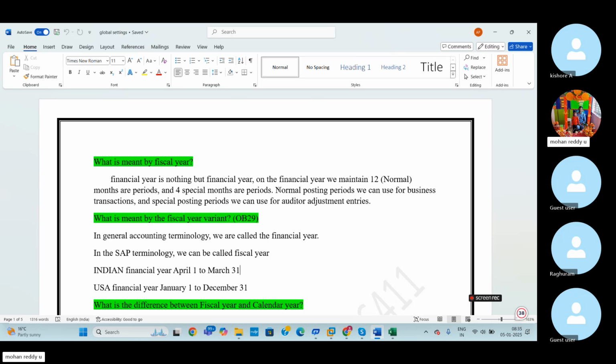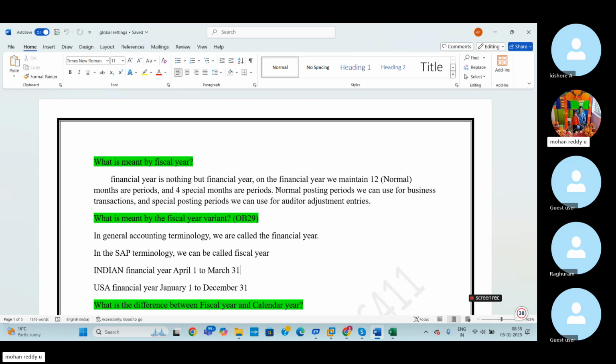Whenever we fix the posting periods in SAP, we compulsorily need to fix 12 normal posting periods and 4 special posting periods. Why? Because these four special posting periods are for auditor adjustment purposes.